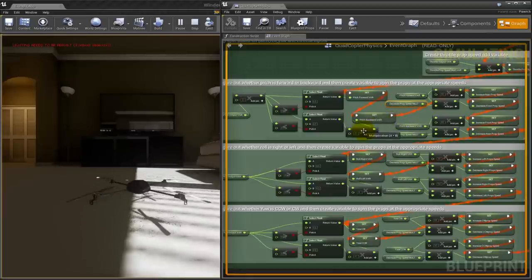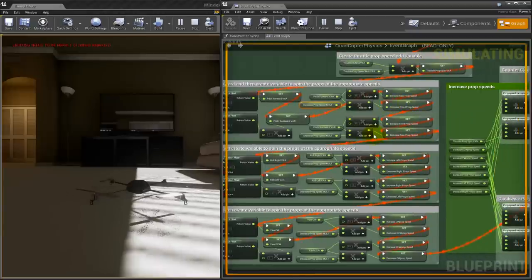Anyways, that is why I did what I did here, putting the negative. So now the negative feeds into this. I'm sorry, I think this actually is making it positive. So multiplying by negative is now making it a positive value, because I needed a positive value to adjust these speeds. I need a positive value to multiply by 10 to give it more thrust, and then I need this to multiply by a negative to give it less thrust. So that is how that functions.